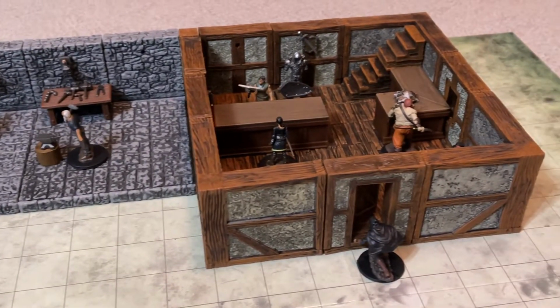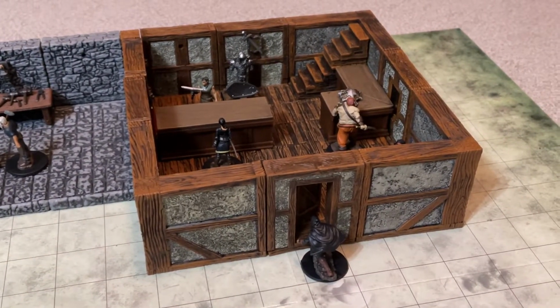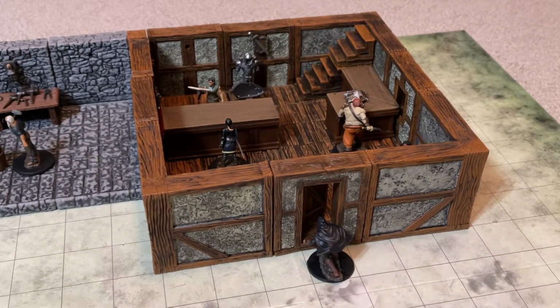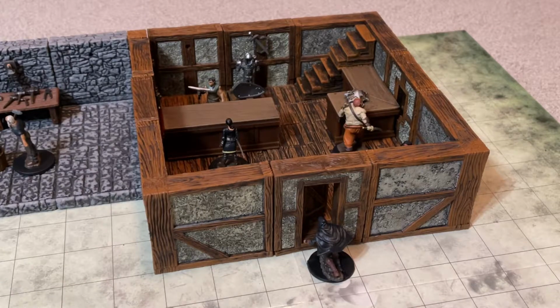Alright, and let's move over to the shop here. So the shop is actually one of the places that has the least amount of scattered terrain for it, and this is where other kits come in handy. Everything from the bits that are in the Town and Village 2 set, the bar from the Tavern kit, as well as stairs and ladders is at work here.